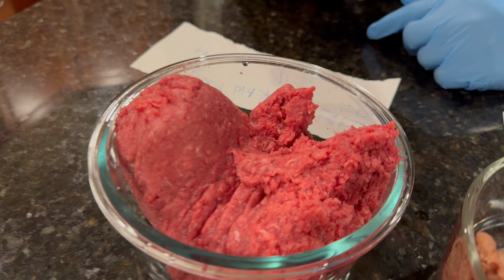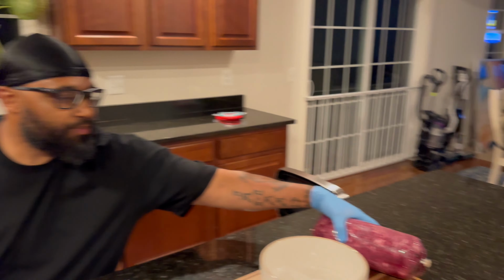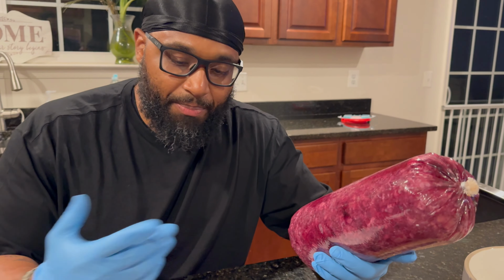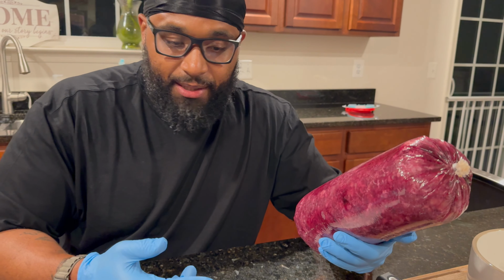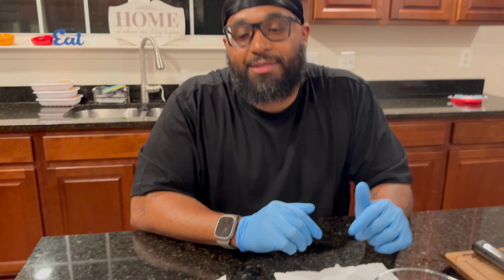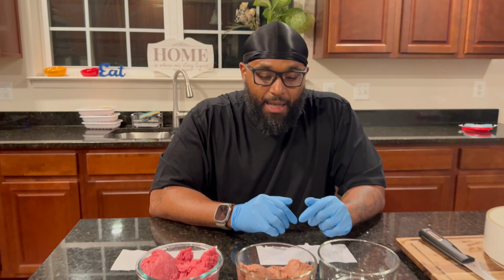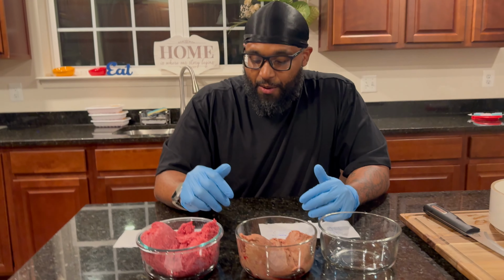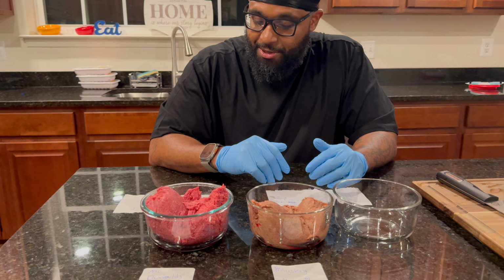And so, basically, this is what we're doing. Since we're launching our own raw dog food, again, this is the whole comparison thing. We're comparing the quality, the ingredients, and the pricing and everything like that as well, folks. Because it's just crazy how much other companies are pricing this stuff for. And then the question remains, is this stuff good?